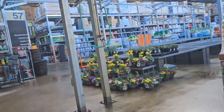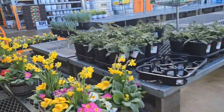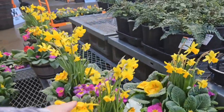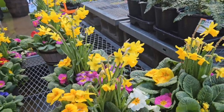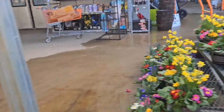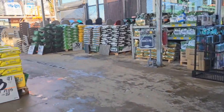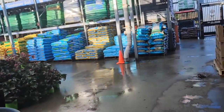So I was looking at these ones. They are $14.98, but if you buy one of these, it's $5. One of these is $1.98, so I think it's better to buy in groups and make your own plants. What other plants do I have? This is cute.